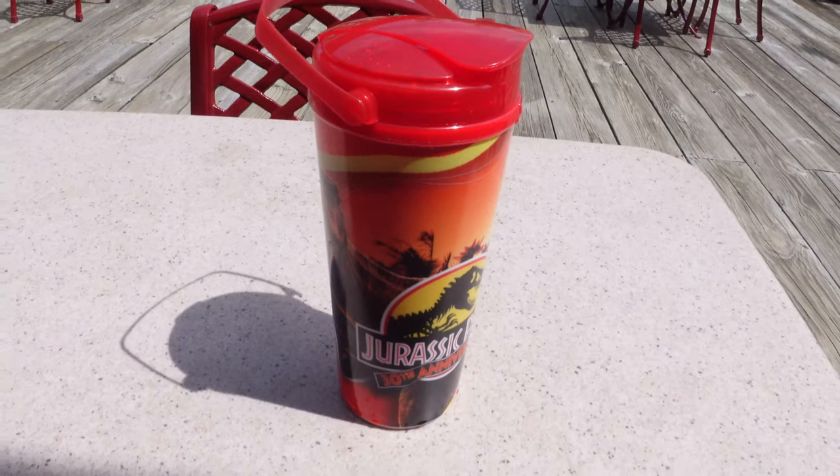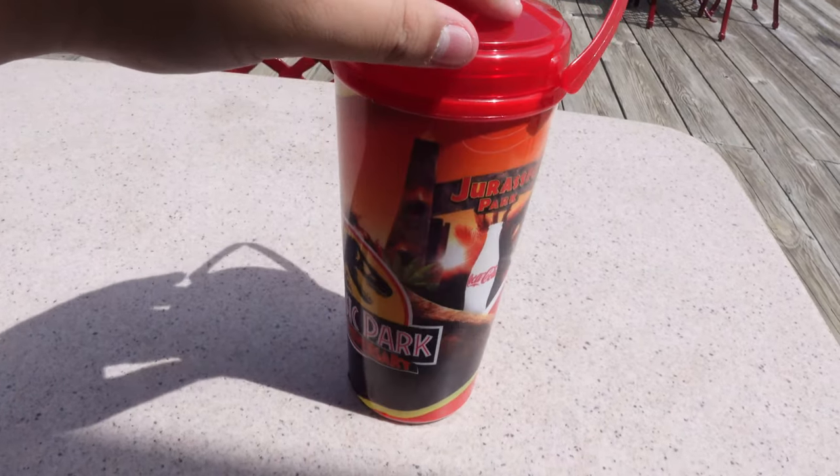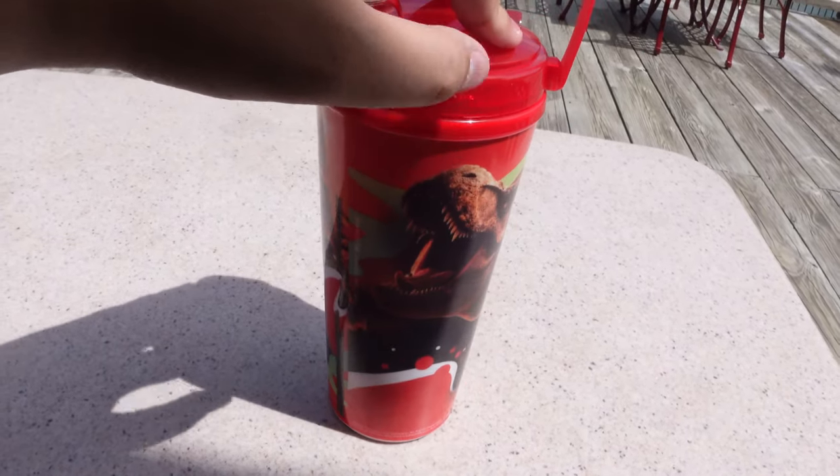The way this store flows from essentially pre-production to production to post-production and marketing for the movie, it really feels like you're following the story of Jurassic Park evolving before you, which is really, really great. They also have a new Freestyle cup for the Jurassic Park 30th anniversary at all the stands, restaurants, and stuff. So the Jurassic Park tribute store, for me, is an A+. I really, really enjoyed it. It was a really good time, but that's not the only reason why we're here — there are some construction updates I want to tell you about.